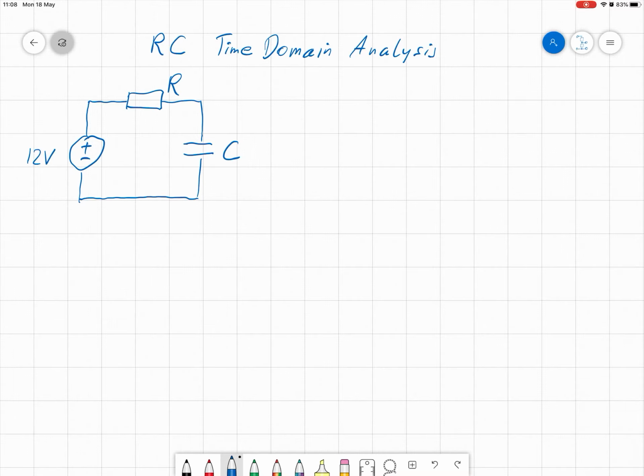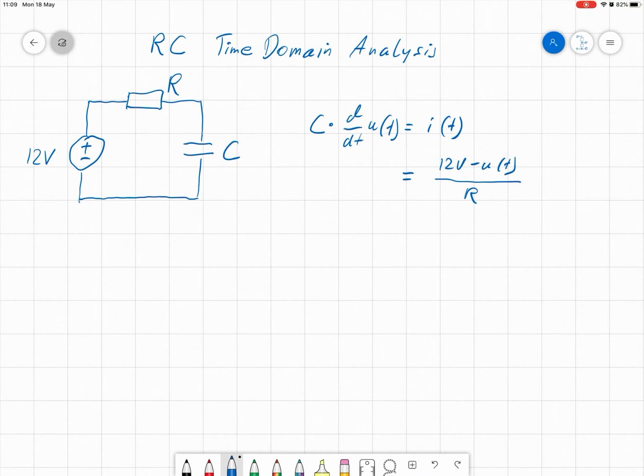So the basic equation for the capacitor is, of course, a differential equation. The rate of change of the voltage, d/dt U, is equal to the current divided by the capacitance, or the other way around, the capacitance times the rate of change of the voltage, d/dt U(t), is equal to the current going into the capacitor. Now, we can also calculate this current because we have the voltage of the capacitor U and we have the resistor R there. We have our voltage source of 12 volts. So this current is (12 volts minus U(t)) divided by R. There we go. Nice, simple equation.